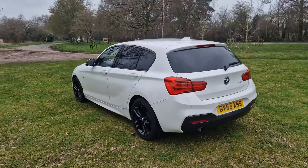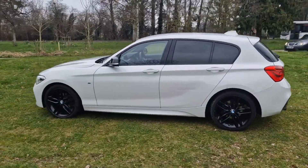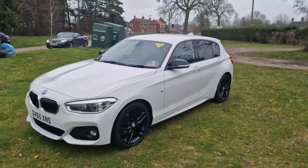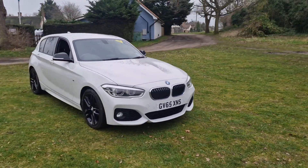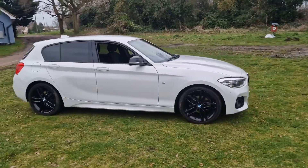The car will come with 12 months MOT — we'll put a brand new MOT on it for you. We'll service it before the car goes out, and it'll also come with a 128-point AA check. That's an independent AA inspector who comes out and checks all our cars over. It'll also come with three months warranty, which is extendable if you wish.